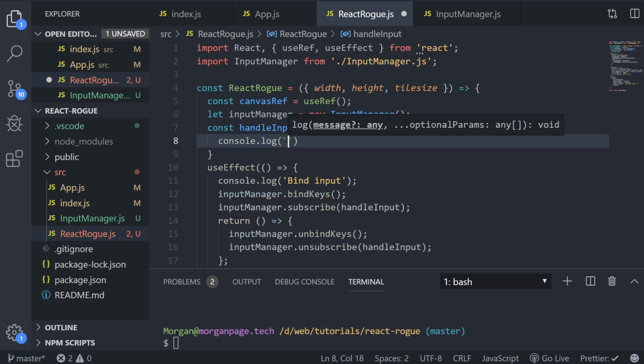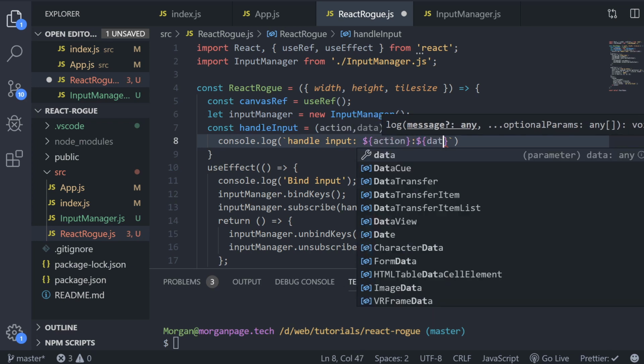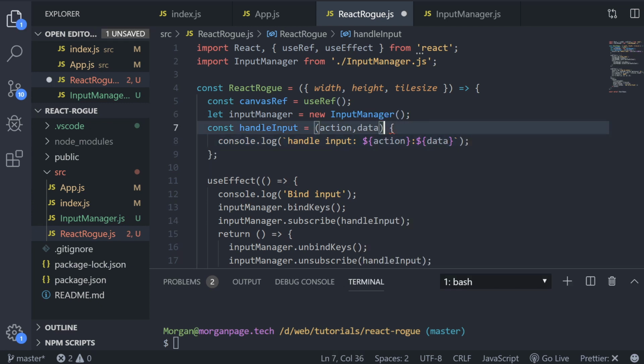So we'll use this backtick notation, which means that we can do something like action, data, missing my arrow function here, so that makes a bit more sense.